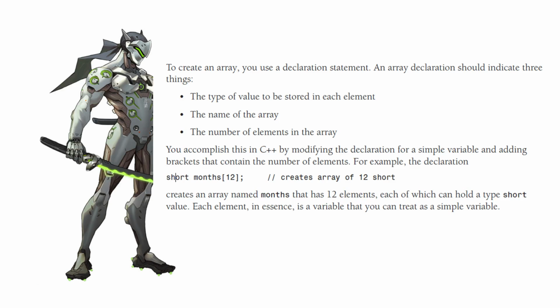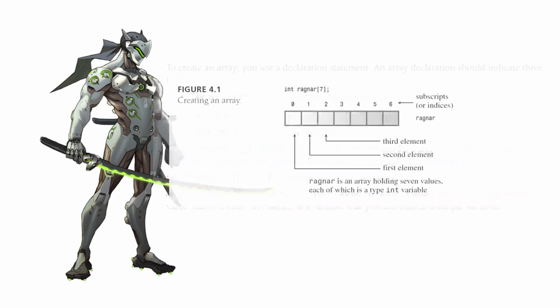So in this case, there's a variable type here. It's called a short. It's half the size of an integer. And the variable name is months here, and we're creating 12 elements inside of it. So this array basically represents a number for every month. Now, because you have this declared with a variable name, anytime you use that variable, you have to specify the index of where you want to access it.